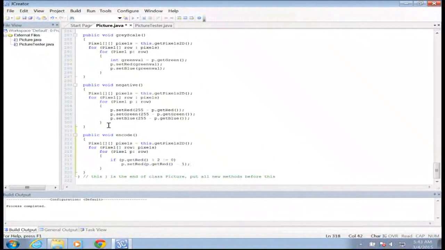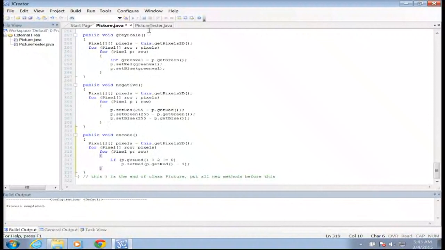So in other words, if it's odd, I'm going to move it down to the next lowest even number. So 1 would become 0, 63 would become 62, and 255, which would be full intensity red, will be moved down to 254. And so what I've done here is just a real simple adjustment of the red slightly.